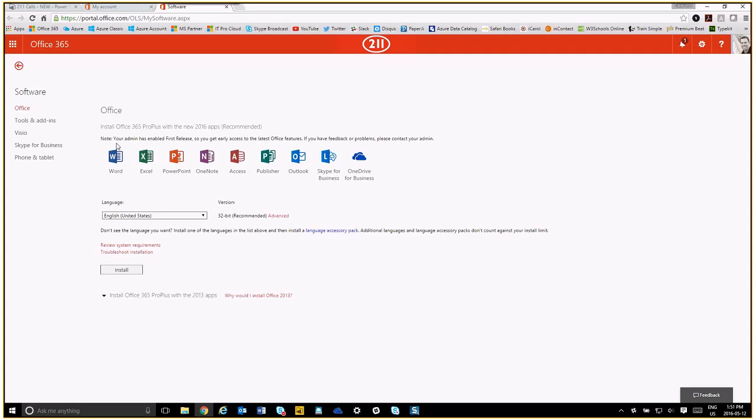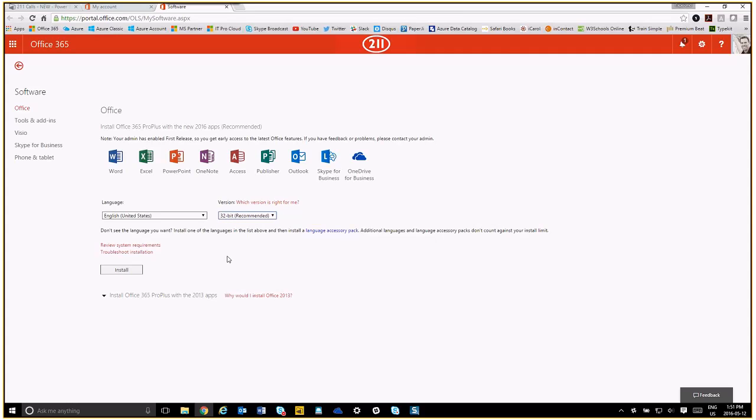If you should have access to the Office desktop products, please call support at 211ontario.ca and we'll get you set up. So a couple of things here. First of all, you want to download the 64-bit version if you have a 64-bit operating system. If you do not, you will download the 32-bit, which is the default version for Office 2016 download. But assuming that you are on a 64-bit Windows operating system, you would select Advanced and then go in and select 64-bit and install. If you're on 32-bit, leave it on the default recommended and then do the install.